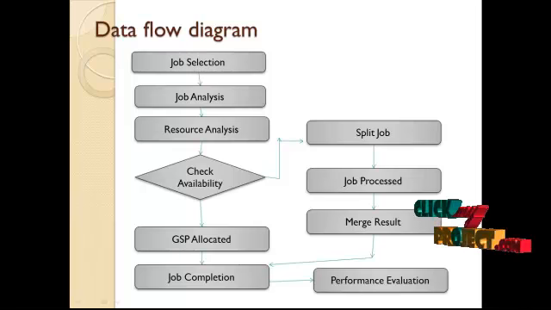Initially the job is analyzed, and the job based on the resource is evaluated under resource analysis. Then we check the availability for splitting jobs. If splitting is possible, the split jobs are merged, then the GSP allocates the job completions after the merge results. Based on this, we can allocate the resources, and runtime analysis is calculated based on the evolutionary algorithm. That algorithm is mainly processed for the scheduling method, which is for processing with efficient time complexity and computation cost enhancement.